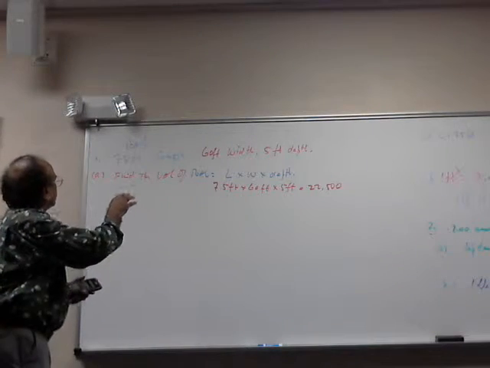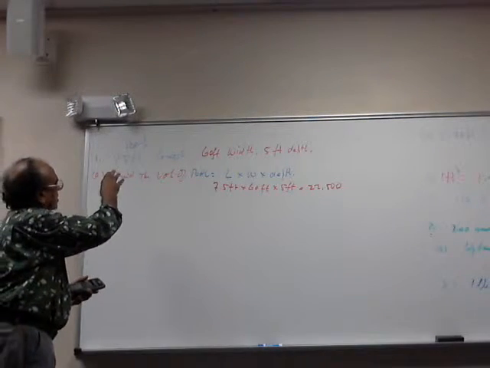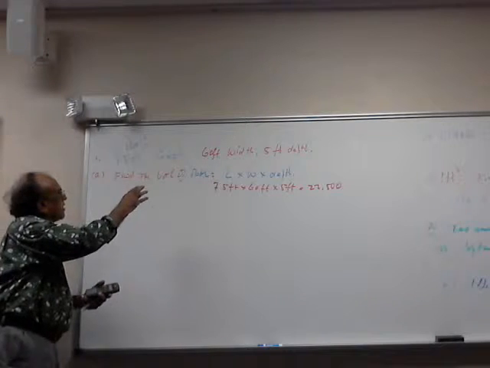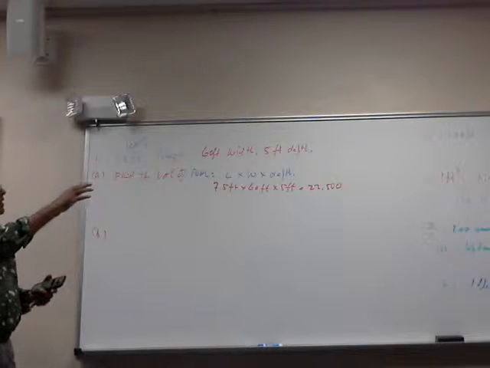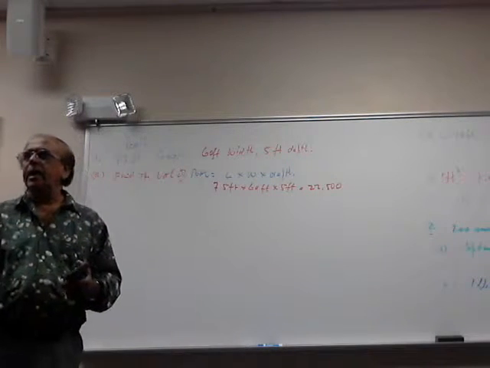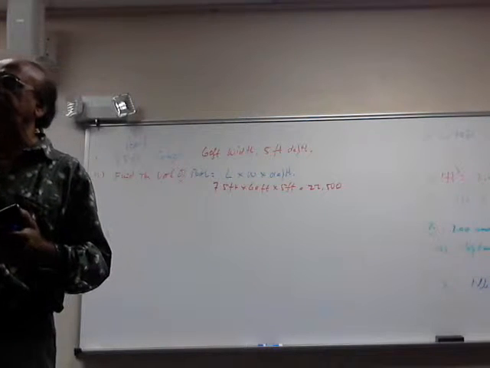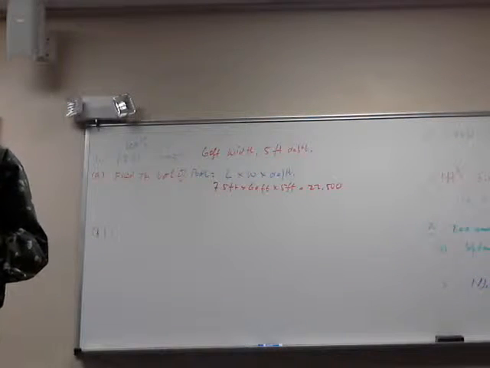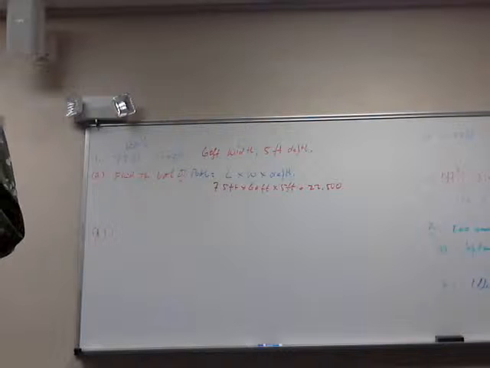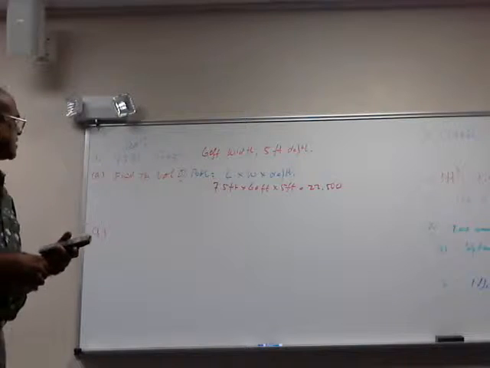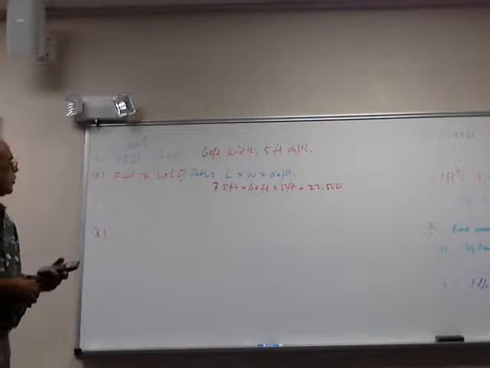Then this is our pool. The dimensions are given as 75 feet in length, 60 feet in width, and 5 feet in depth, and our task is to find the volume of the pool. The question says find the volume of water that the pool would hold in cubic feet. So what that says is for us to find the volume of the pool.